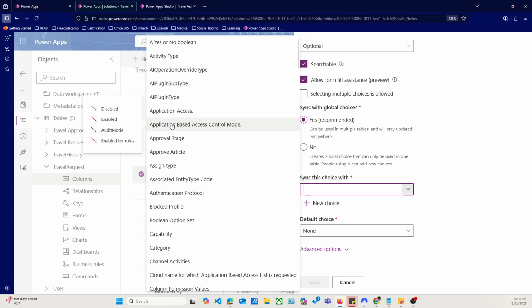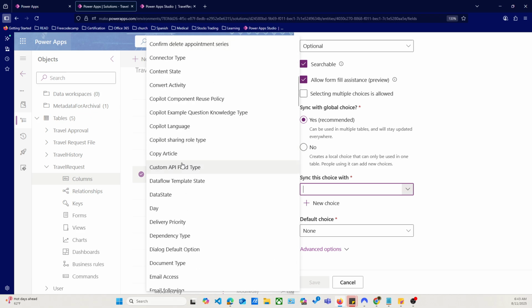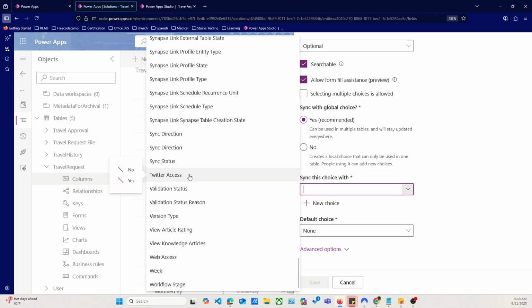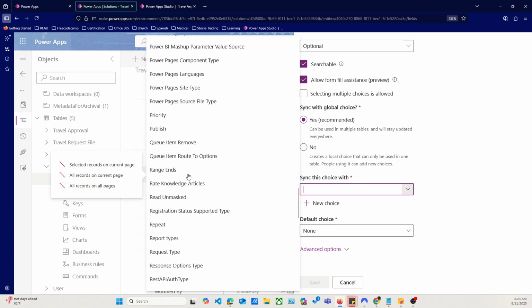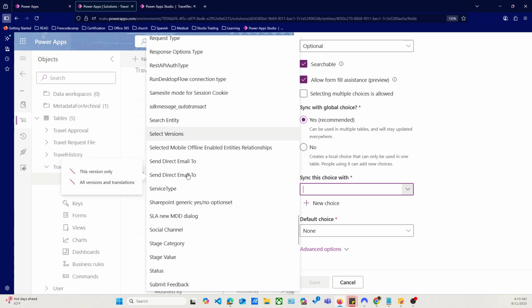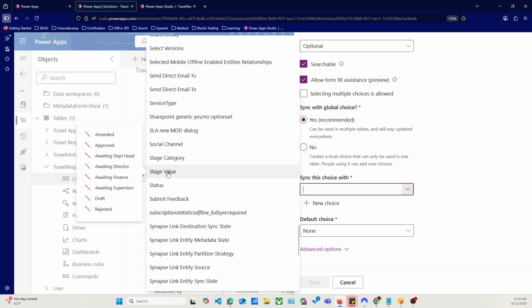So you can hook your choice up to match some of these. The one that I created for, where is it? Stage value. This is what I created for that stage column that I was showing you.